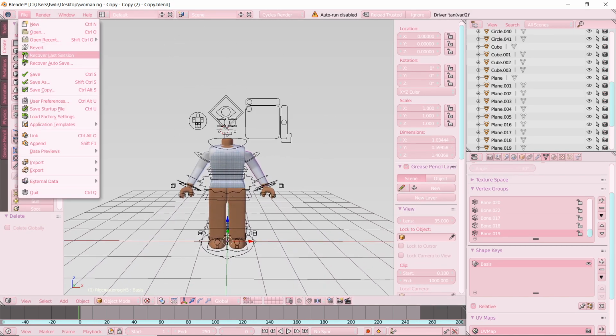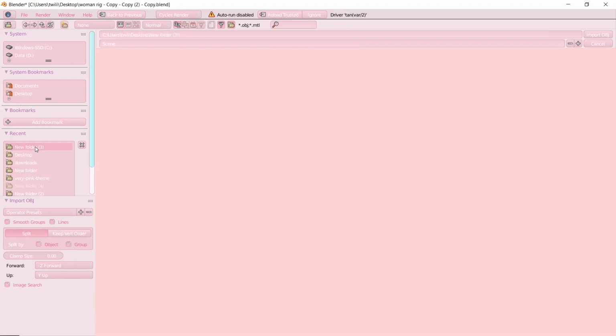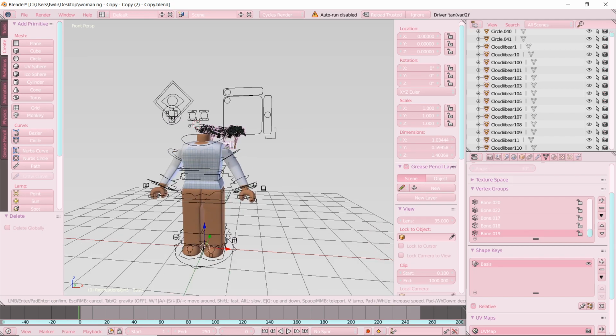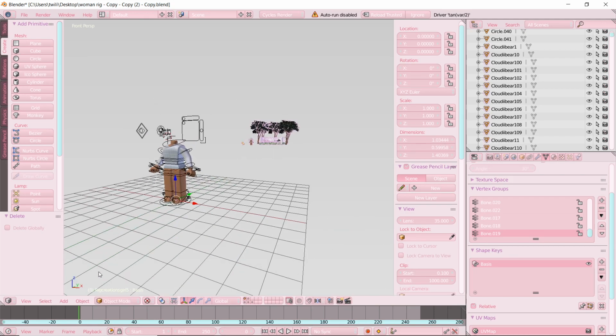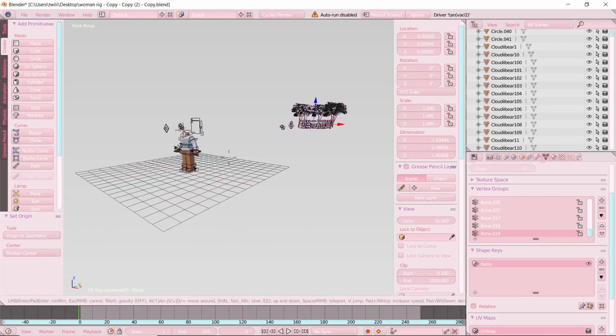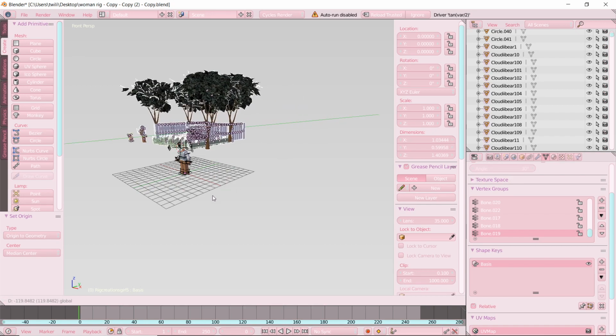So now we're going to go to File, Import, and Wavefront .obj. Click on that and then find your model that you got from Roblox Studio. It needs to have .obj instead of .mtl though. So, okay, finally after 10 years of waiting for this model to come, here it is. We're going to go to Object, click Transform, and click Origin to Geometry. And there we go. So now we can move this whole entire model closer to us, closer to the rig.